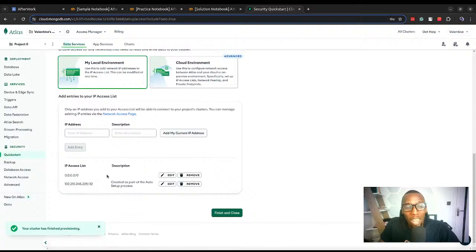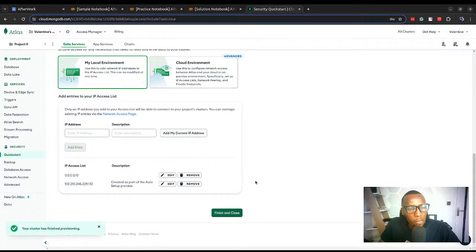So you could have a specific computer that runs your Python code, but it needs to connect to this MongoDB cluster and retrieve records. For security purposes, one can restrict the IP addresses of the devices that you want to interact with the MongoDB cluster. So for example, here you could add an entry, etc.